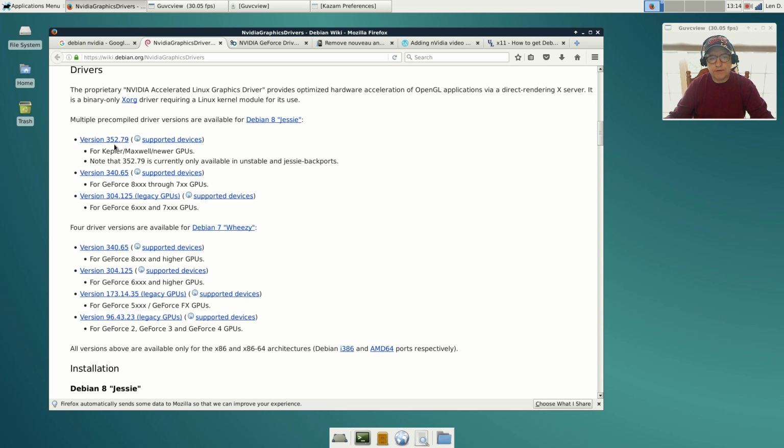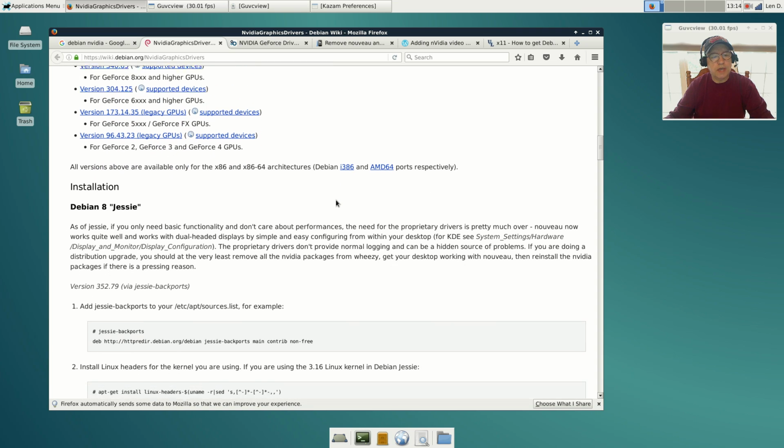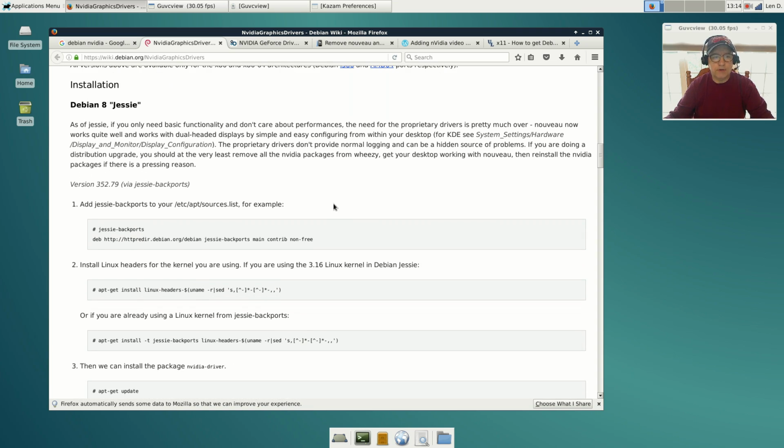However, if you want 352.79, you're going to have to enable Debian Jessie backports. Now, that's not where we're going with this. I'm not going to enable Jessie backports. If we're running Debian stable, we're looking for stability. And so we're going to go with the latest stable driver available, which happens to be the 340.65.